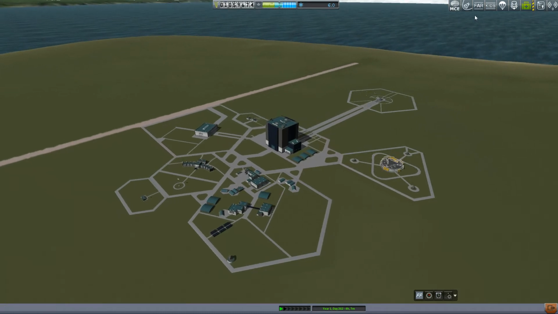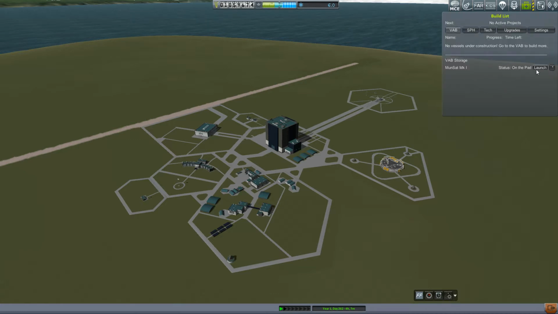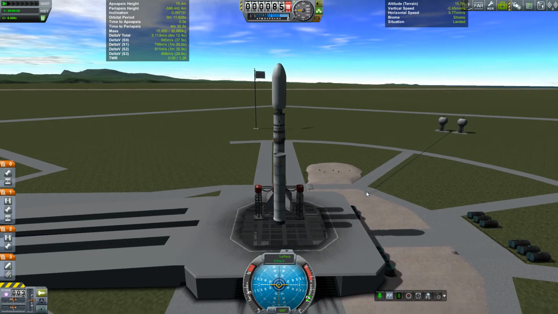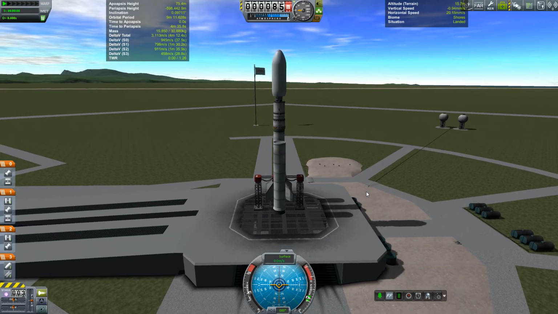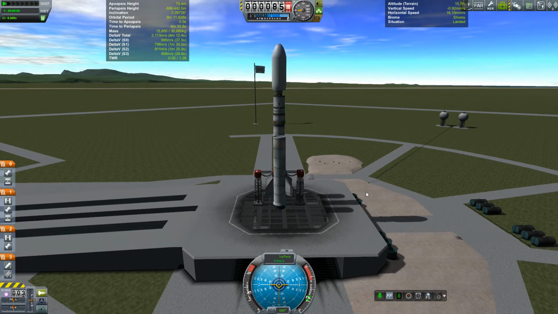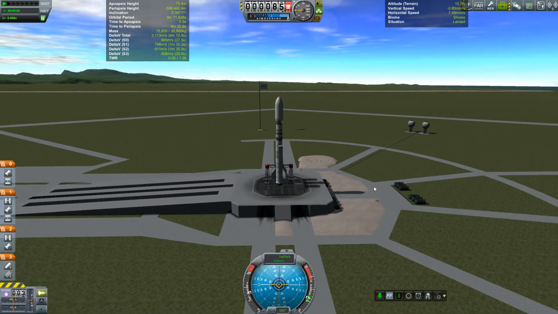So it's already at the launch pad. It's the same design as the communications satellite, but it's stripped down a bit. It has only one of the long-range antennas, and I believe I only put two solar panels on it, and I stripped off some of the batteries because I don't think we're going to need quite as much.